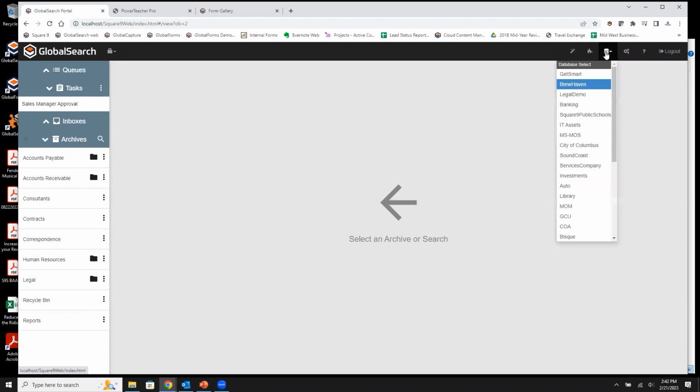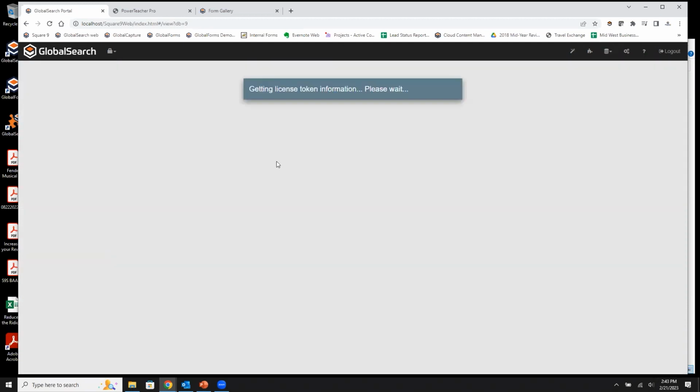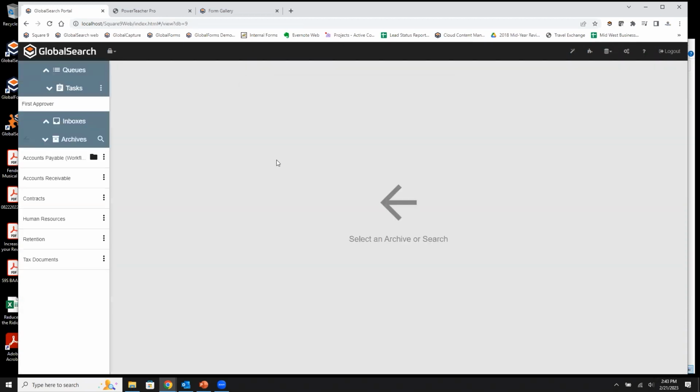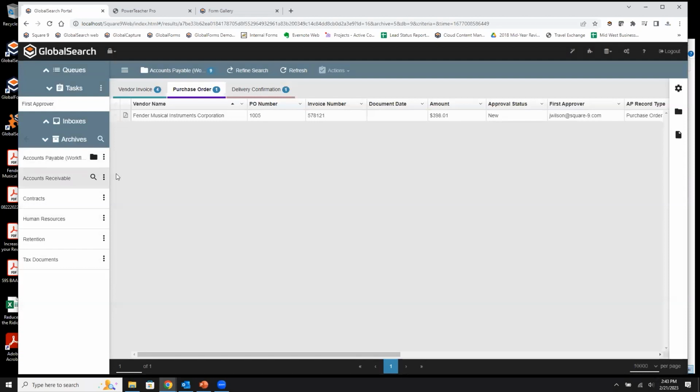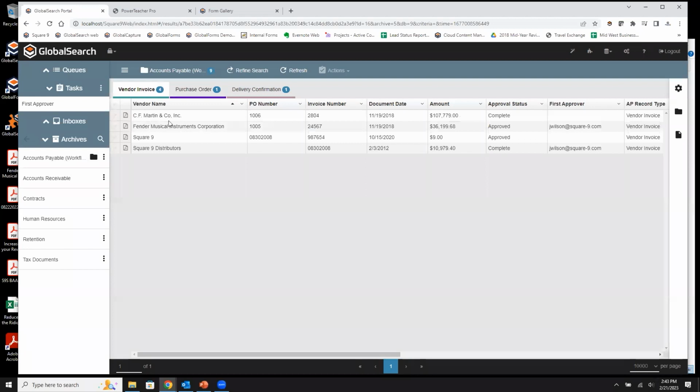Maybe as part of an approval process, right? So maybe as part of the finance department, or even teachers requesting permission to do a field trip or something like that. Maybe we want to leverage workflow inside of the solution. And so, as I look at these invoices here, I have some documents that are approved. Maybe there's a next step on them.